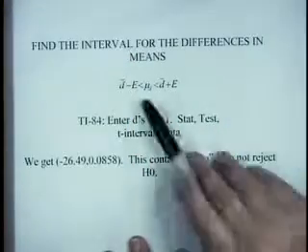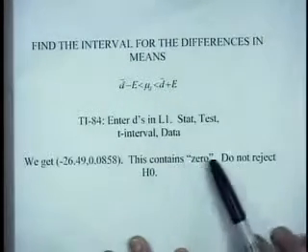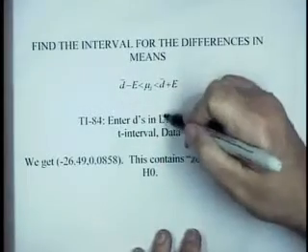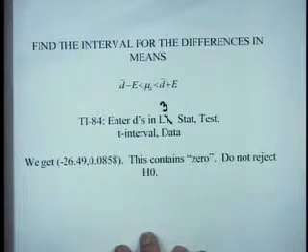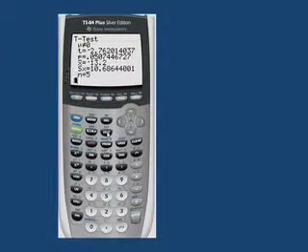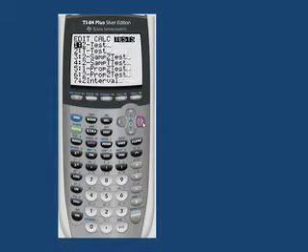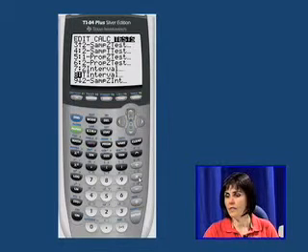Now if I'm looking at finding the interval for the differences in the means, I can use the same data. I don't have to re-enter it. You just put the d's, and in this case I put them in L3, and I will do the t interval instead of doing the t statistic. So let's go to the calculator. I will go to Stat, and I will go to Test. Now I'm looking for the interval. In this case I'm not going to go to t-test, but I have to go to t-interval instead. And that's option 8.